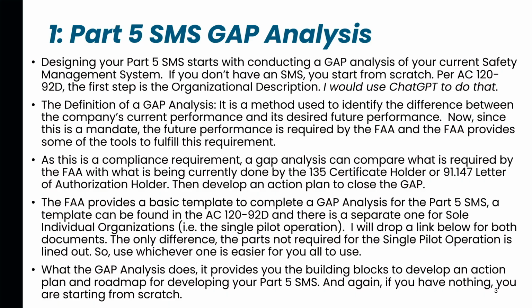All right, slide 1 of the module, Part 5 SMS gap analysis. So this is actually the second step of the process. The first step is doing an organizational description. And I would use ChatGPT to do it, and I would write a paragraph explaining your operation, if you have a DOM, DOO, so that it helps ChatGPT. It will get stuck on the 4 pillars. You're just going to have to delete that later. Don't try and steer it off of it. It'll just make it harder.